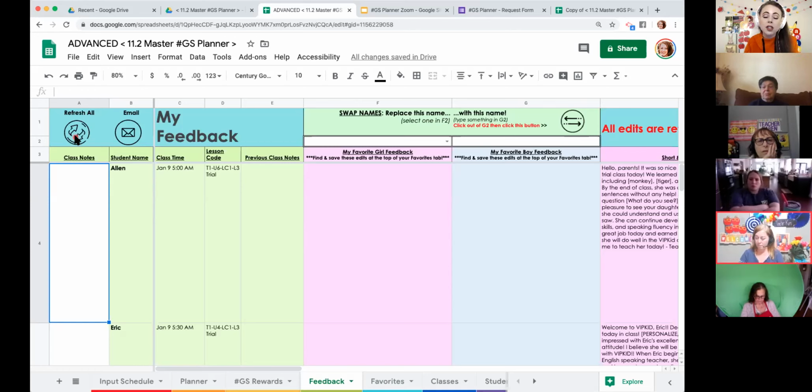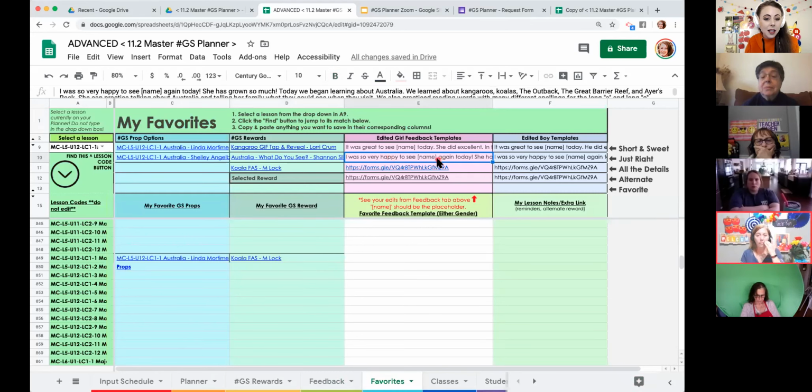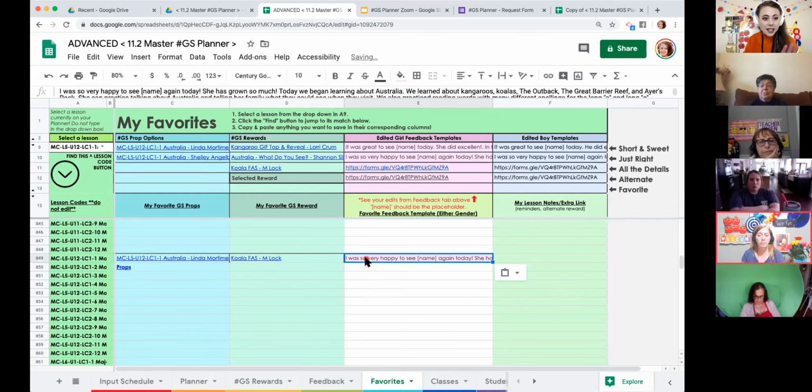So, like she was just asking about prepping from your favorites tab, this is ideal to do, but for feedback purposes, you won't see it right away. Let's say I like this template and I want to use it. I can save either gender. It doesn't matter which gender I save, because the planner will take whatever I put in this box next to that lesson and generate it into two.